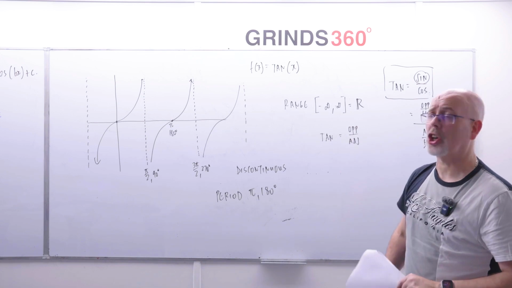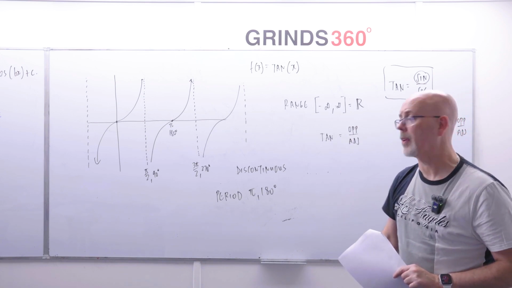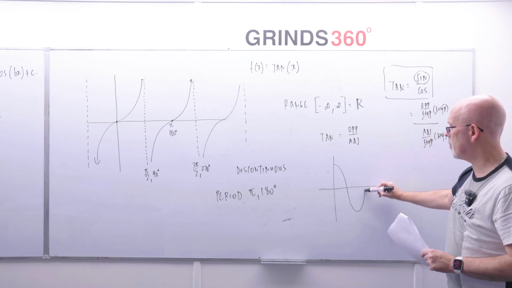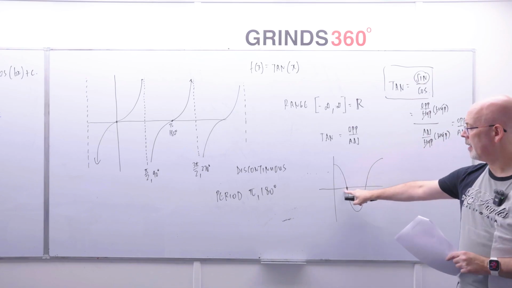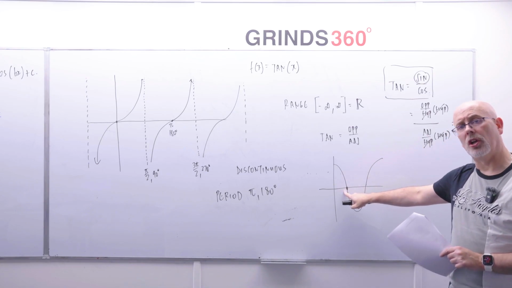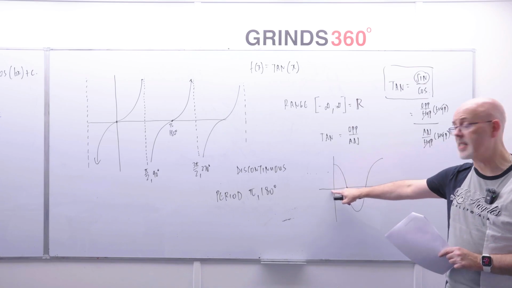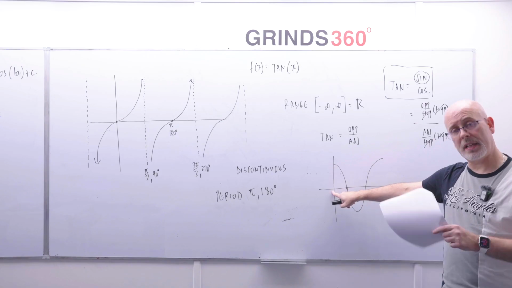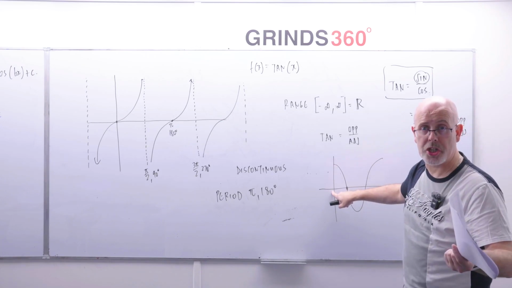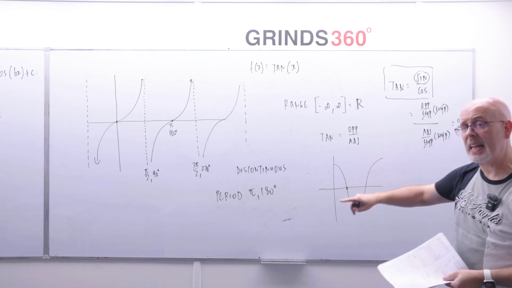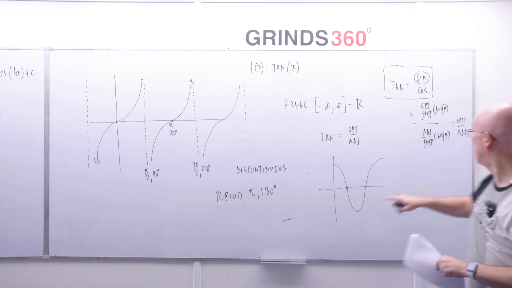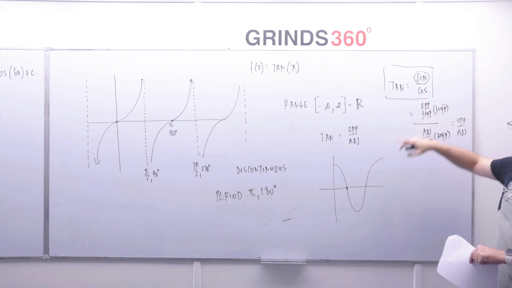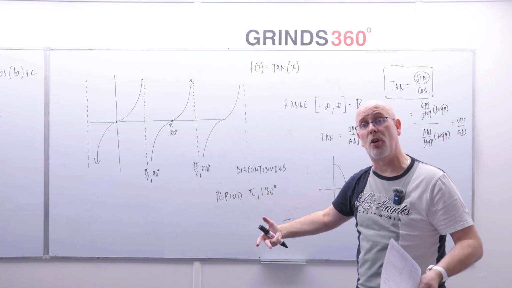Now, if you go back and look at the cosine graph that we did earlier on, if you remember what the cosine graph looks like, it comes down like that, you get a U shape here and up like that. And look at that point there. That's 90 degrees, or pi over 2. At 90 degrees or pi over 2, you can see cosine is equal to 0. So it's on the x-axis, that point on the x-axis. So the cosine of 90, or the cosine of pi over 2 in radians, is 0. So you can see what that means. At 90 degrees or pi over 2, I'd be dividing by 0 when I try to work out what tan is, because tan is sine over cosine. So I'd be dividing by 0, and we can't do that in maths. That's why there's no valid value there.